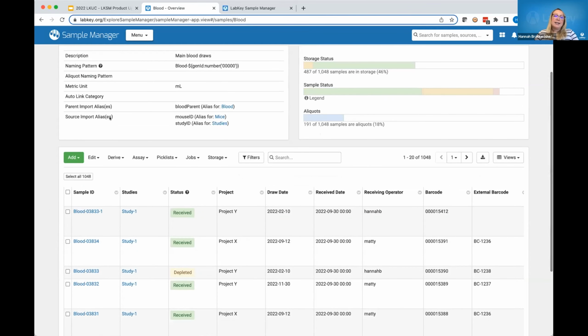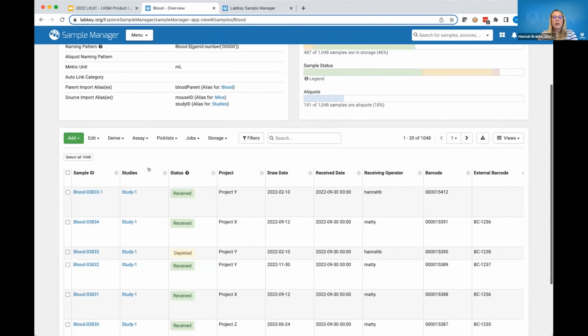When I'm ready to add samples, I can do that very easily, either manually, or if I've got a file import. Oftentimes we've got manifests coming to us from other folks, or it's been generated out in the field or other places. And so I'm able to do a bulk import if I need to, or I can add these singly.